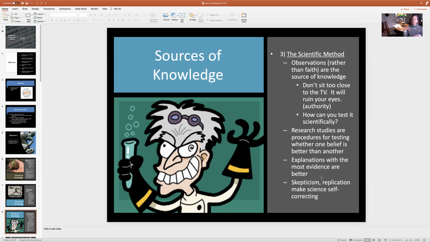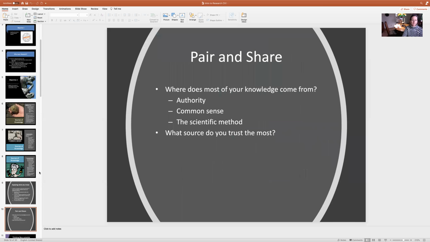And then let's say a scientist does a study on that and he finds that in fact people who sit too close to the TV have bad eyes, and another scientist will say, well, I'm still not sure if it'll work on everybody or if it's really the TV that's causing that. Maybe these people are doing something else. So then they want to replicate it. Replicate it means they just do the study again on a different population and see if that in fact is still true. And so when science gets it wrong, it self-corrects through replication. So we do it again and again and again to see if it's right.